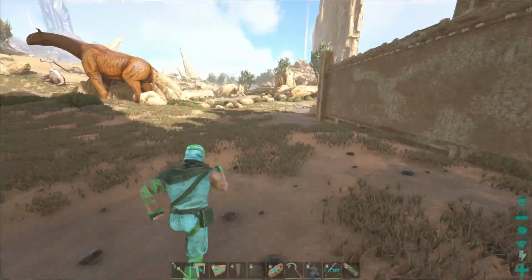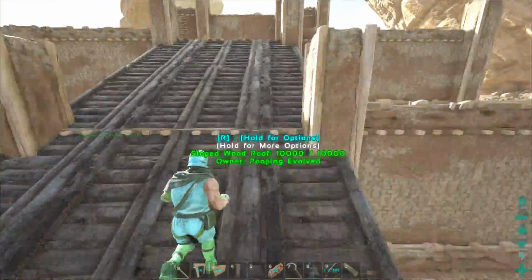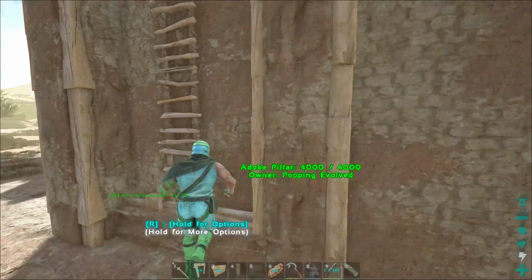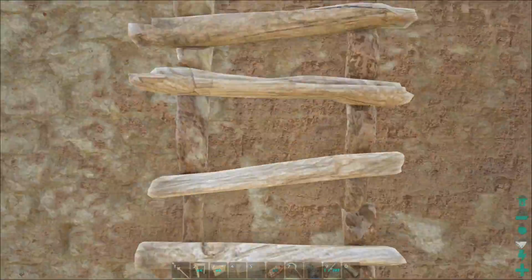Okay, so we got the gates in. Now, these 4 dino gates are gonna go at the top of the building, as you might have seen before. I didn't finish this ramp, by the way. It's gonna go all the way to the top. Climb. We don't have a lot of time.